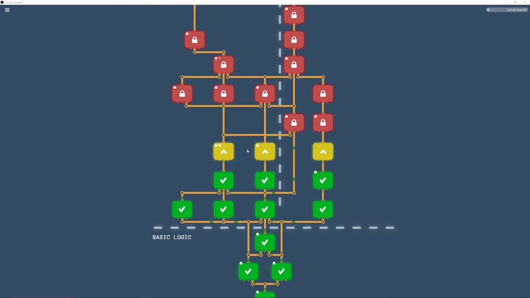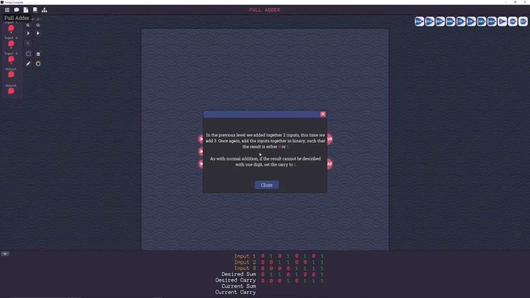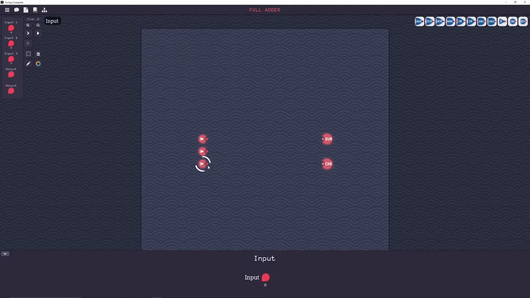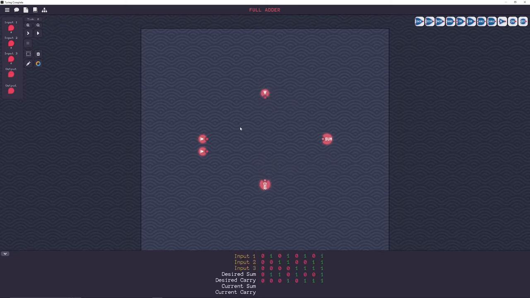All right, next up we have the full adder. So just the same thing we were doing before, but like I was explaining, we need the carry in. And I'm actually going to move the carry up here to down here, and I'll show you why at the end. Okay, so we need 2 exclusive ORs, 2 ANDs, and then an OR.